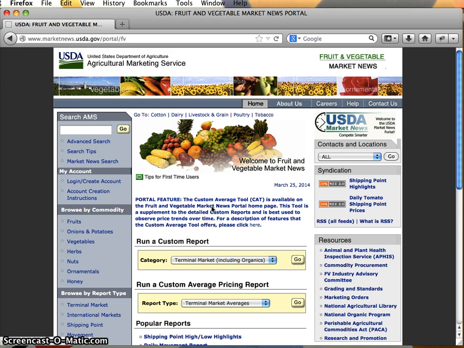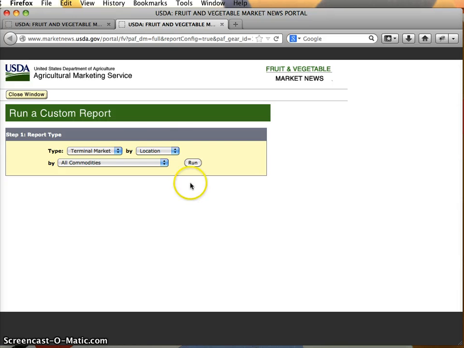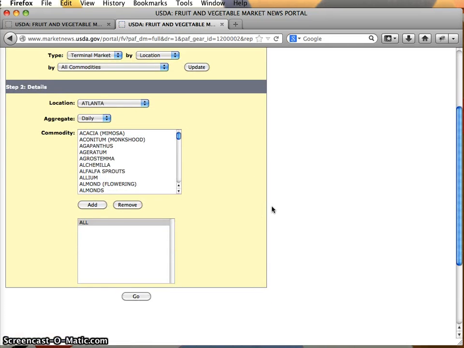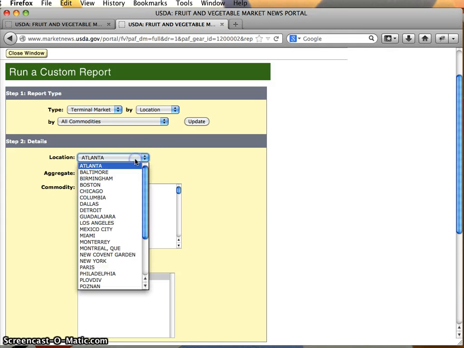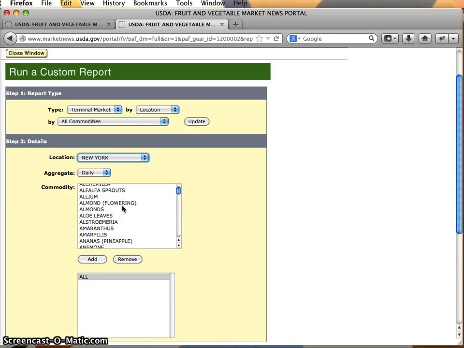So I'm just going to show you here how we get to the markets data portal and how you actually go about pulling down the data set. So I'm just selecting this here. I'm going to say, yes, I want to look at terminal market stuff, and it has this progressive reveal on the form. I'm going to choose New York. I'm going to ask you guys to choose New York, I guess. It doesn't really matter. Again, we're really just looking for you guys to perform these calculations and make some basic assessments.